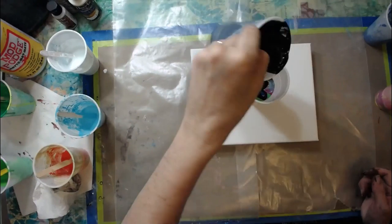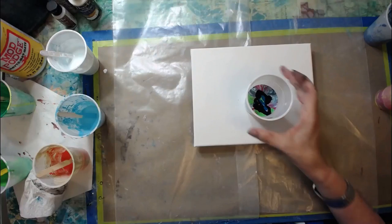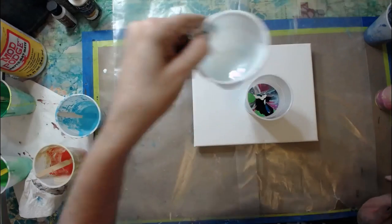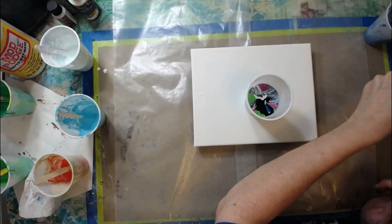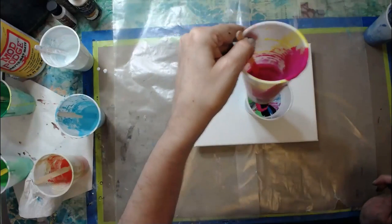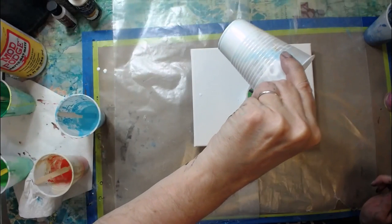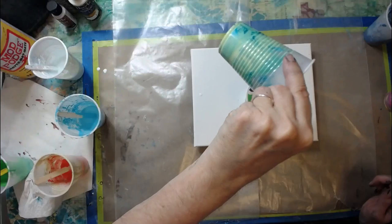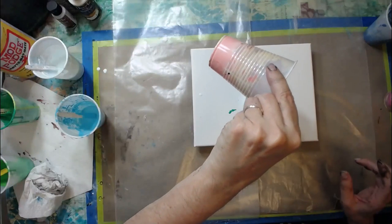See what we get. Oh, that was bad. It's going to be a blob. Oh, well, we'll sort it out in a minute. I don't even care if that ends up being gray. And copper goes too pink. Put some more of that magenta. White. And then let's add a shot of a darker green and see what we get with that. I'll even add a little bit of this coral.